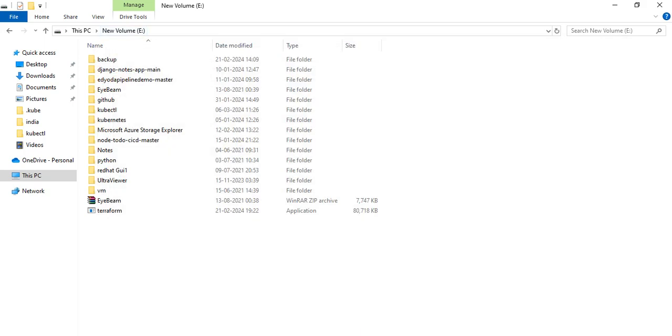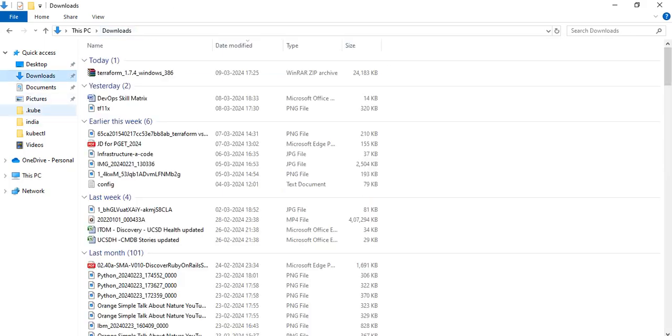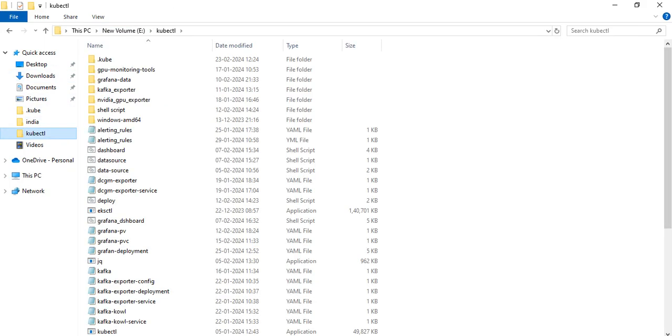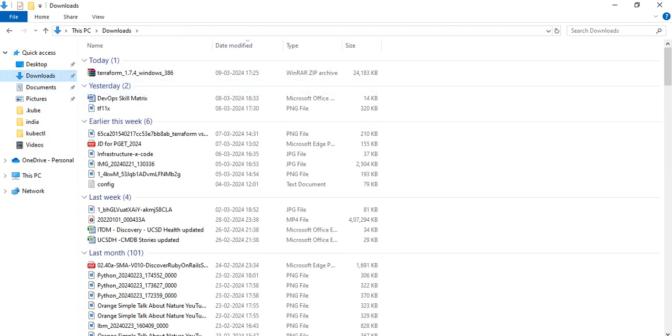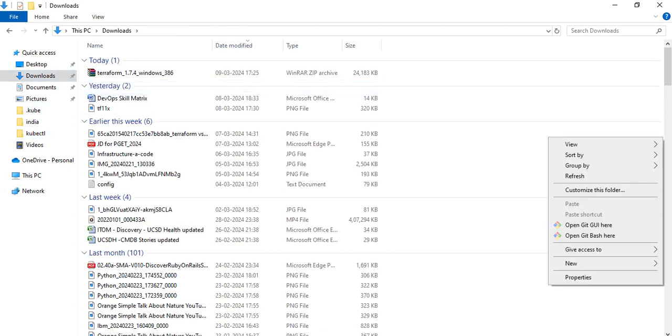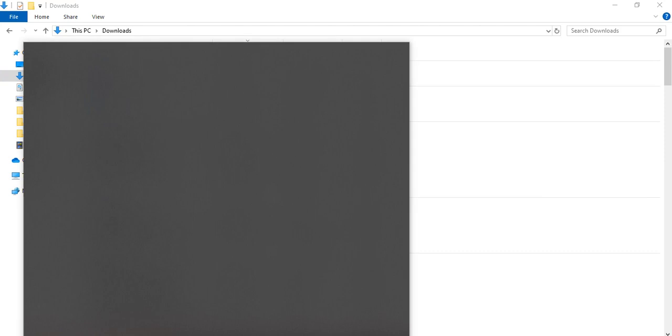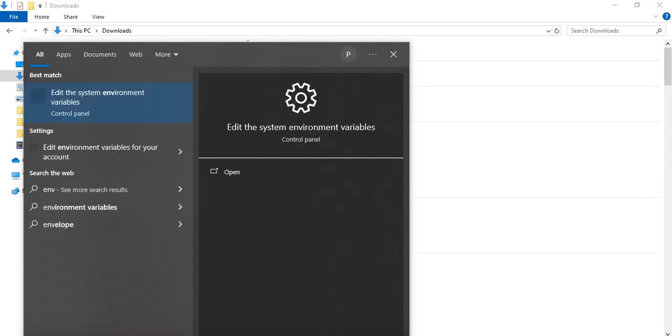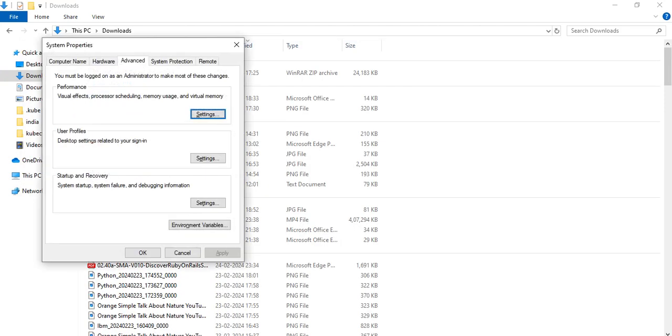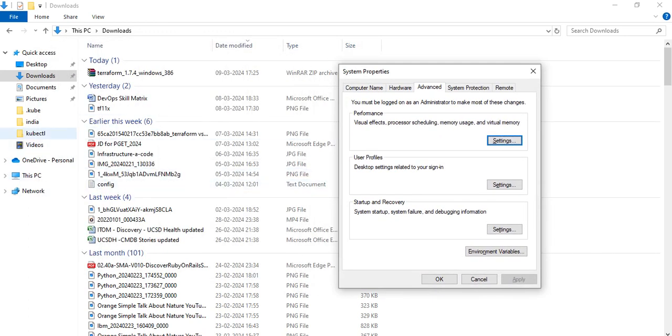Right now we are in the E directory. Suppose you want to open a particular folder like the kubectl folder or the download folder, anywhere, we have already set this in the environment variable. What does the environment variable do? Basically, if you have downloaded something at a particular place and you add that file path into the environment variable, it will be accessible from anywhere.